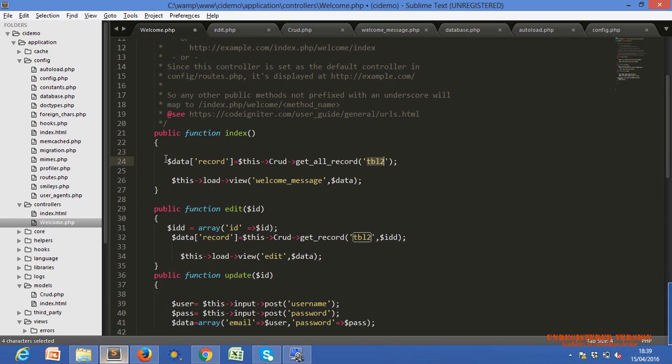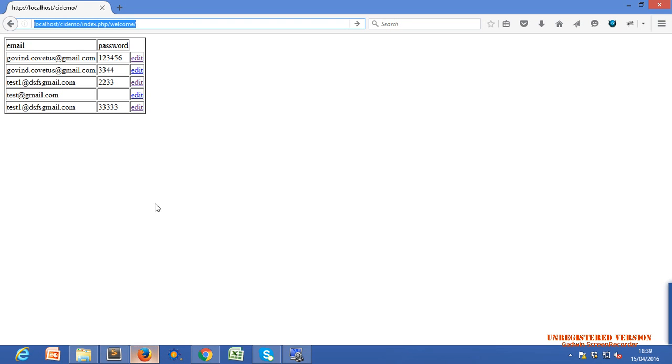Why do we need a database related query right now? Because what is our front page? What is our front page? In this page, I just want to display data from that particular table, TBL2, all the data.